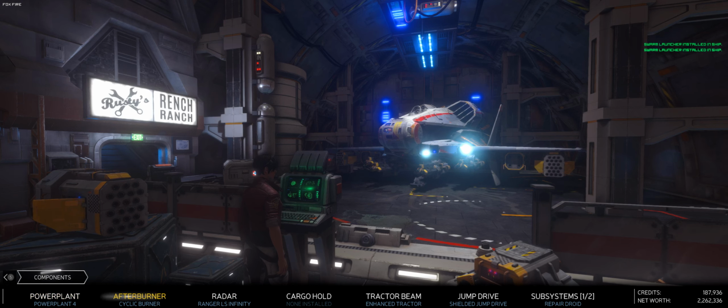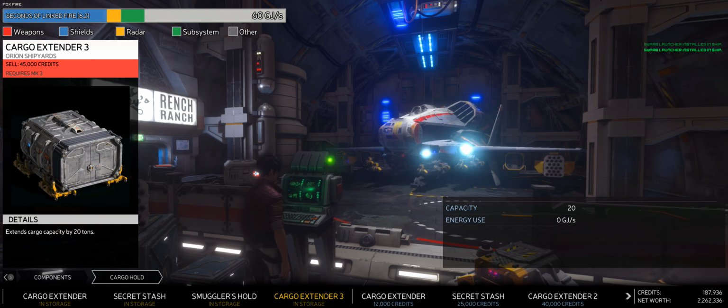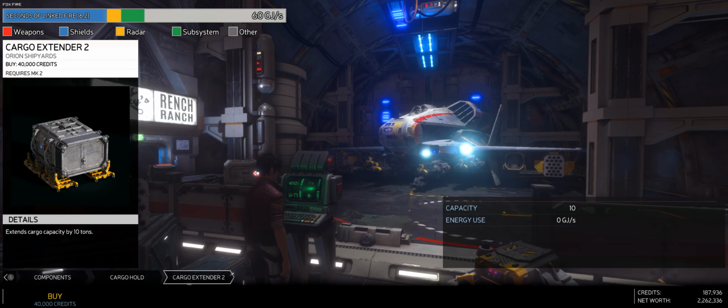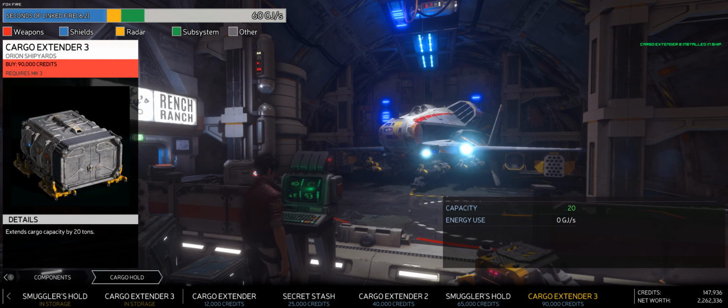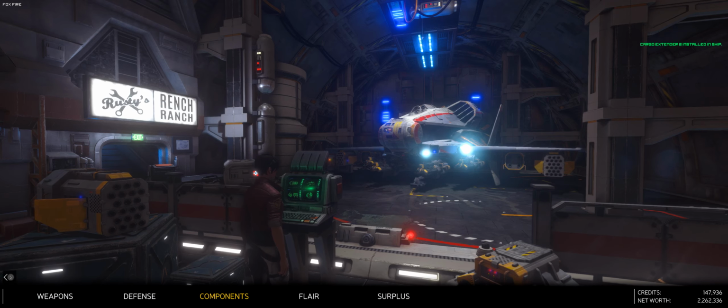Components, let's just check. Power plant 4. Cargo hold. Can't do the 3. We can do the 2. That at least gives us more than 10. Okay. Everything else should be the same. Shielded jump drive, defense. No change there. Okay.